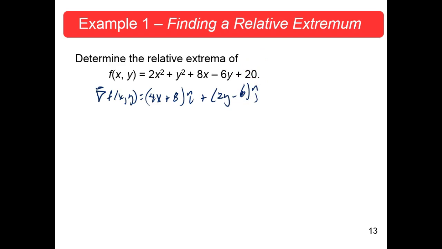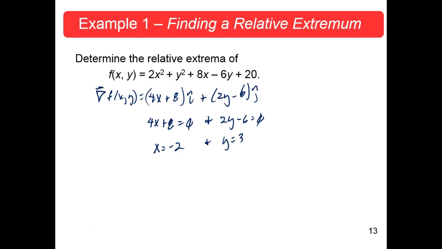Now, determine the relative extrema. You said set your i equals 0. Yeah, exactly, the component of this. So both 4x plus 8 equals 0 and 2y minus 6 equals 0. So where does that happen? 2x equals -2, right, and y equals 3. Got it. So that's your point where you potentially have a relative extrema. x equals -2, y equals 3.